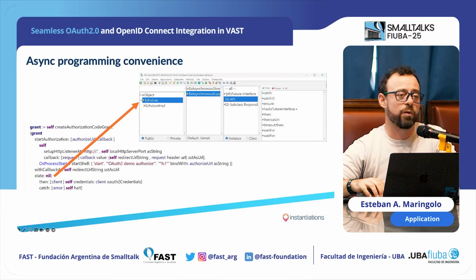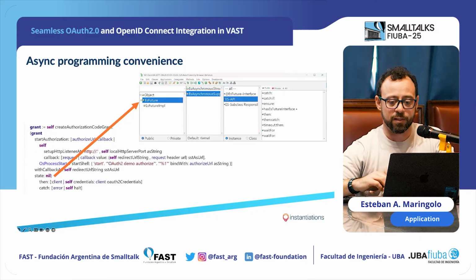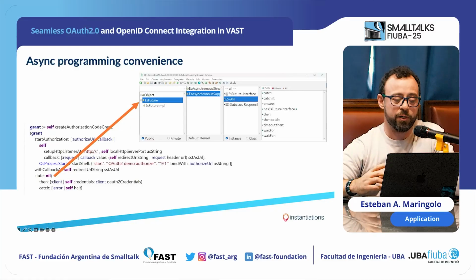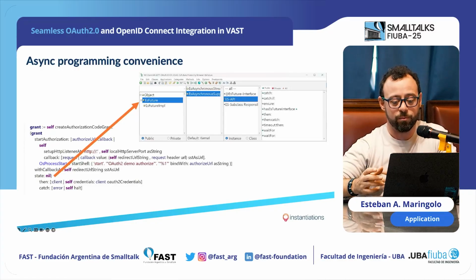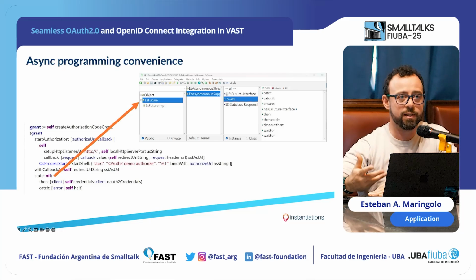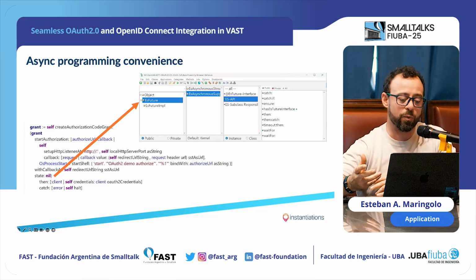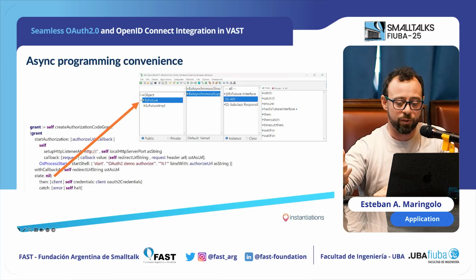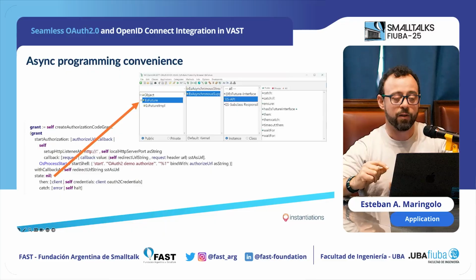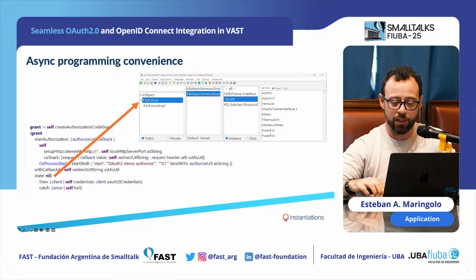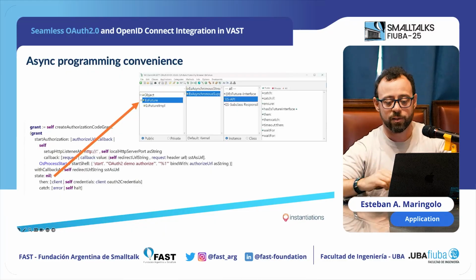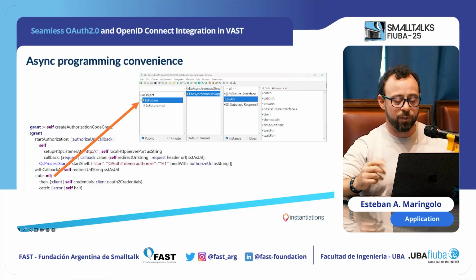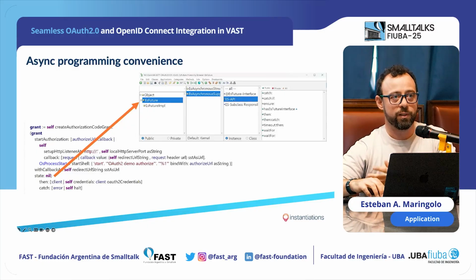If you look at that, one of the convenience things about this is that you shouldn't block the desktop UI. And this is very common when you call another service to block it. So what we did was to use our existing async framework. So when you start this workflow, what you get as a result is a future. So you can continue with your desktop application until the user finishes the authentication. And the framework, of course, handles all the waiting and callbacks for you automatically. And this is of course important because you cannot freeze the UI while doing this kind of operations.